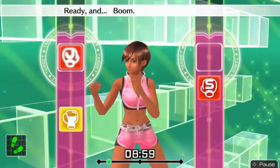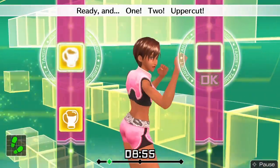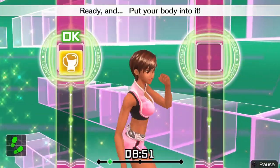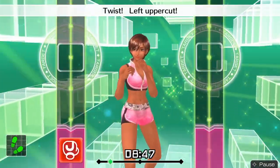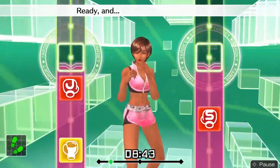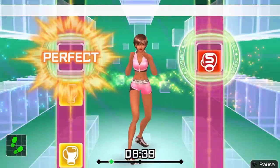Ready and boom, boom, boom, boom. Ready and one, two, uppercut, twist, uppercut. Ready and put your body into it. Four more. One, two, uppercut, twist, left uppercut. Ready and left, right, left, twist, left. Ready and one, two, uppercut, twist, uppercut. Last one.